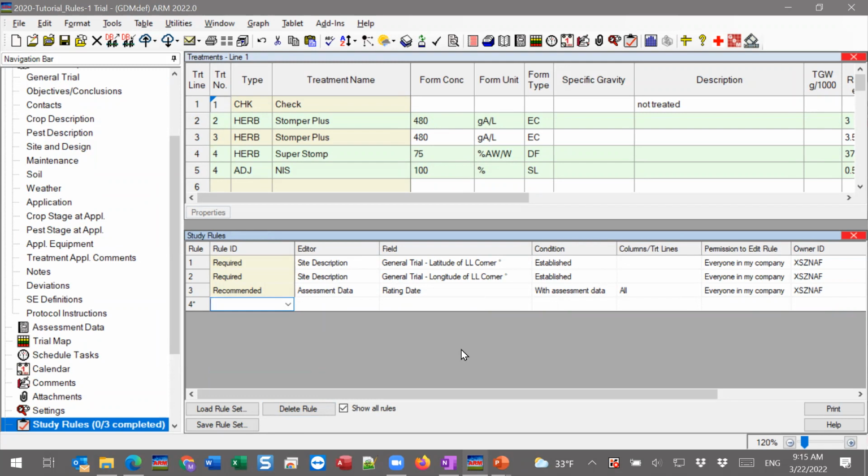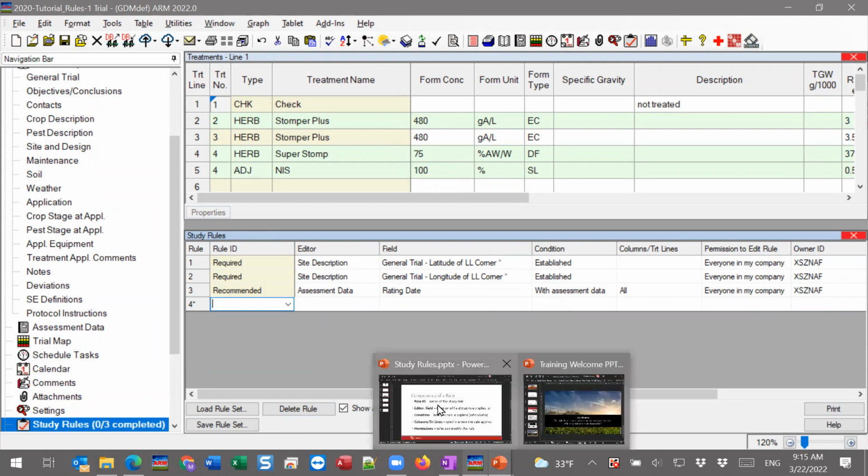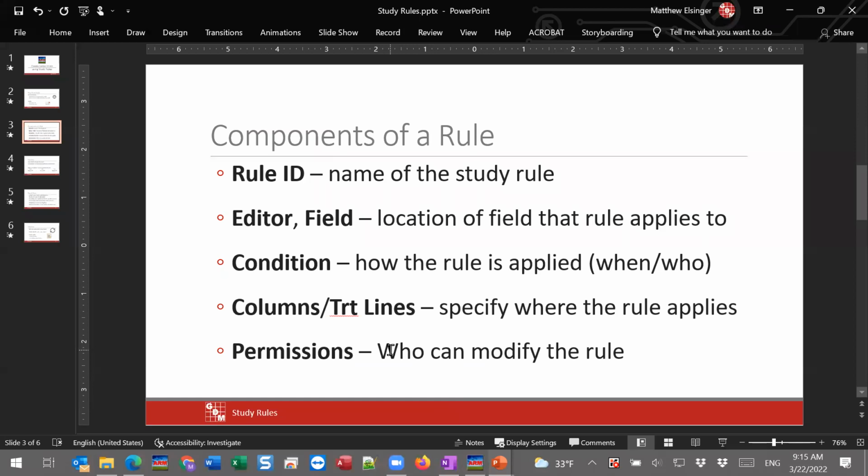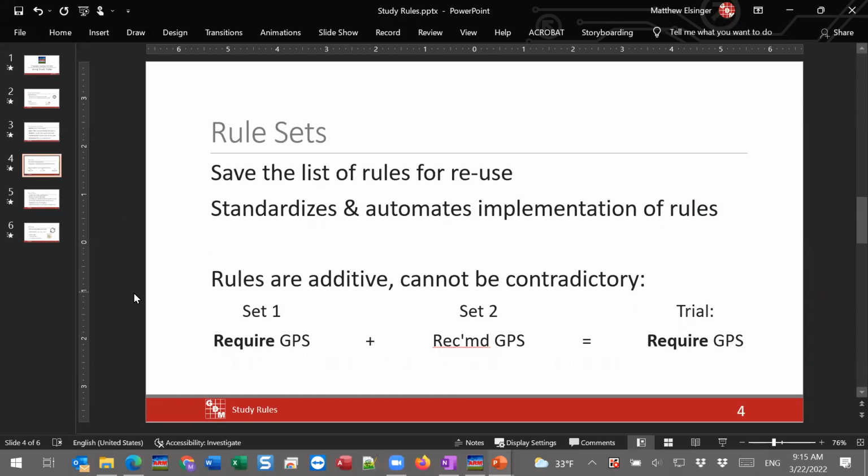So that's really the structure of a rule. Kind of taking that one step further, then, as you can see, it's just going to depend a lot on your experiment as to what's important to you.